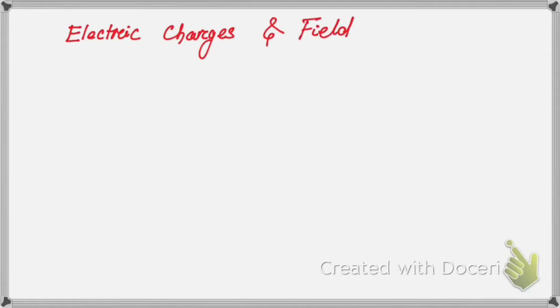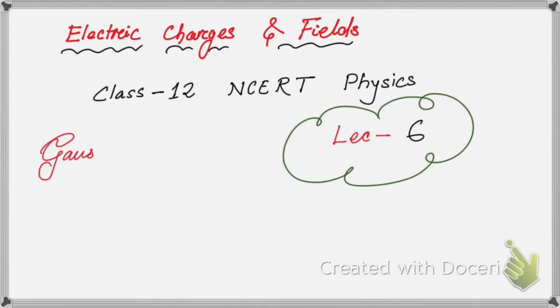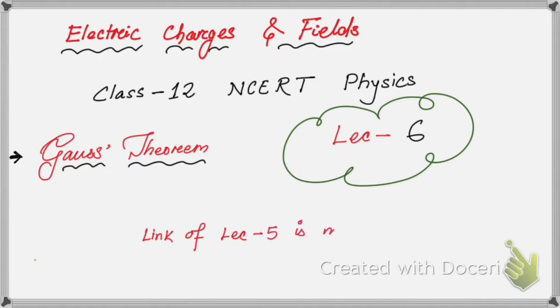Hello friends, welcome to another lecture of the first chapter, that is electric charge and electric field. That is the first chapter of class 12 physics and NCERT physics, right? So this is lecture number 6. The link of lecture 5 is given in the description box, and here we're going to talk about Gauss theorem. Please go through lecture 5.